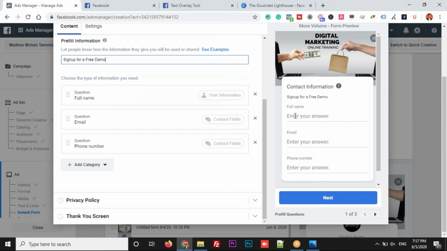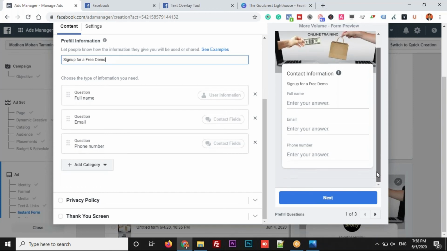That's one more advantage. As an end user, you shouldn't even manually fill this data, it will auto populate whenever they click on this sign up button. Why? Because Facebook has all your data, your name, email ID, phone number, everything, since you are signed up with Facebook. So people need not fill it manually. They can simply click on the submit button, right?